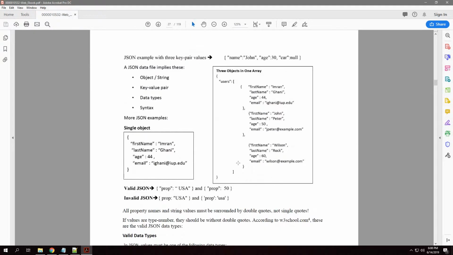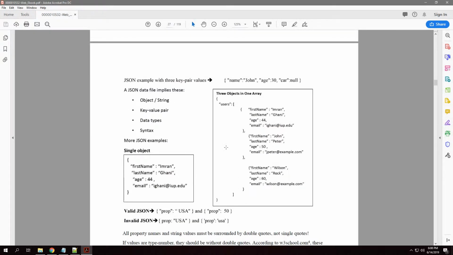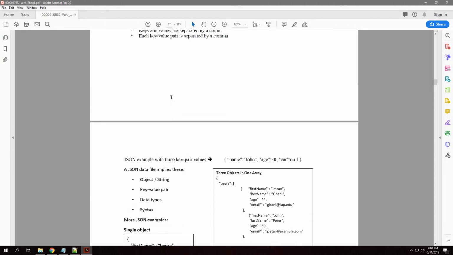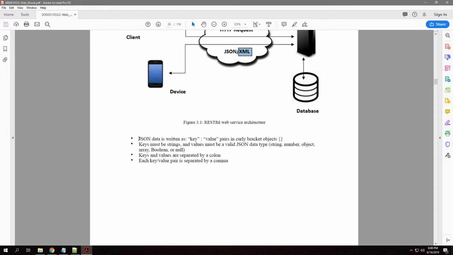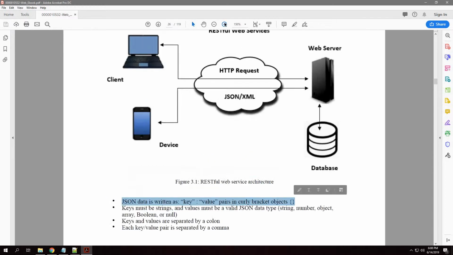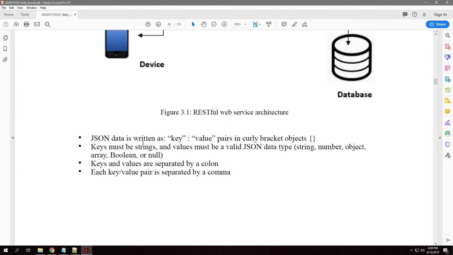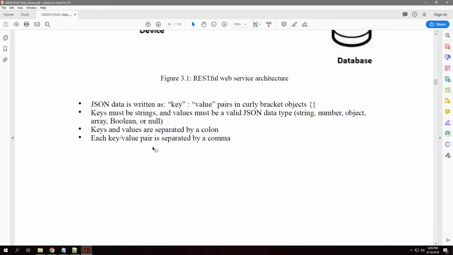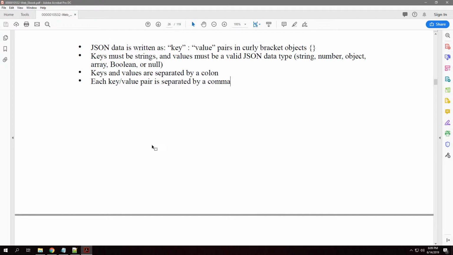So how does JSON look like? JSON data is written as key value pairs in curly bracket objects.